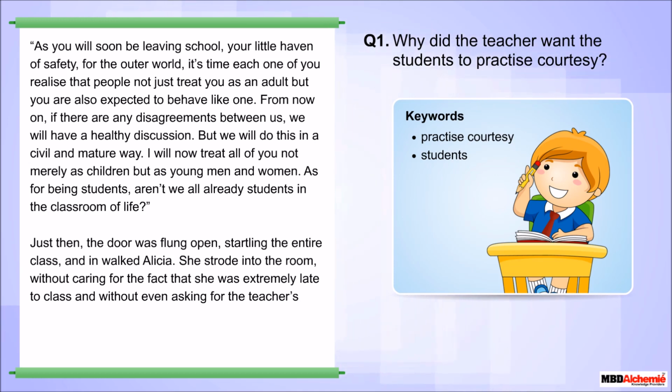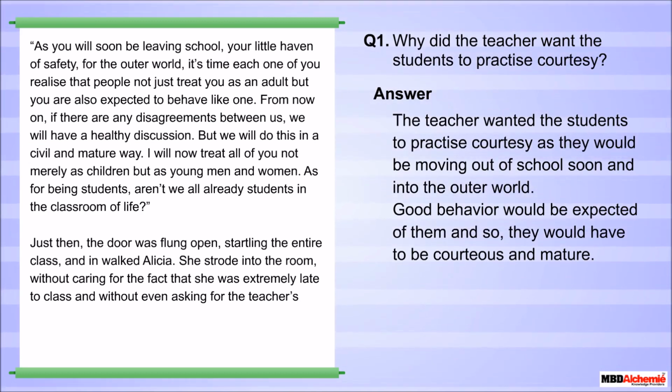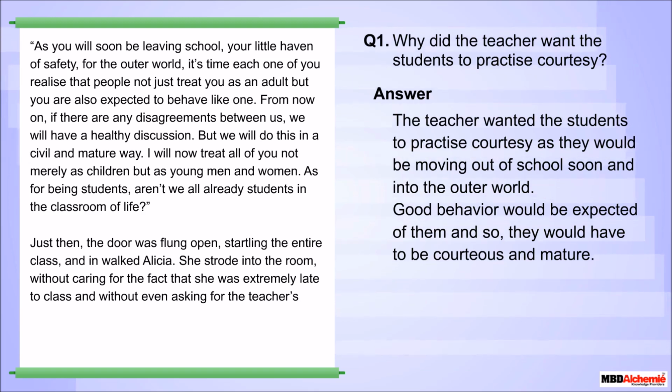These keywords aren't directly located in the passage, but we know that courtesy is related to behavior. We can find lines which contain the word behave. These sentences give us the required answer. The teacher wanted the students to practice courtesy as they would be moving out of school soon and into the outer world. Good behavior would be expected of them, and so they would have to be courteous and mature.